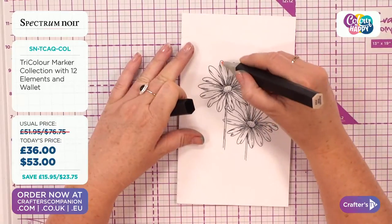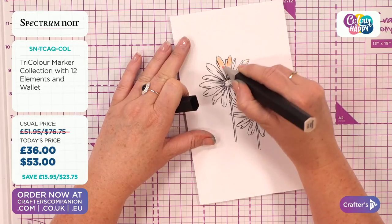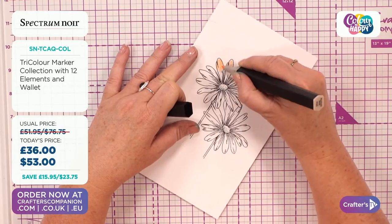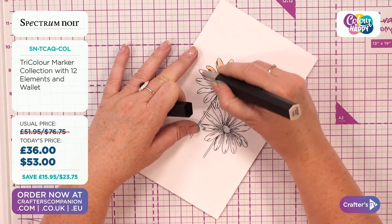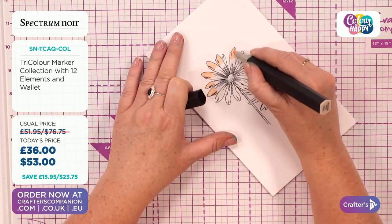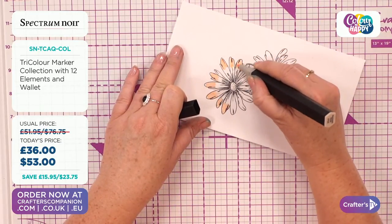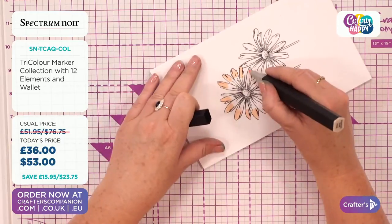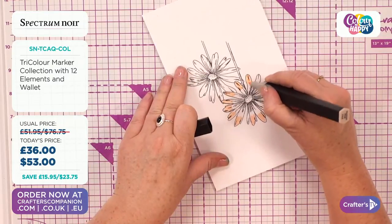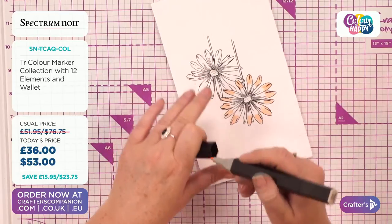Okay. And I'm just going to put this into the tips, because I like to give these two tone colours, and then you can blend out in a different colour. So just popping this down. These will dry out lighter on our card, because we are using our watercolour cardstock, but I am just putting it onto the tips. And I do have some finished ones, so I will just switch to those once we've done our first one. So just colouring these round, putting those onto the tips of our flowers.